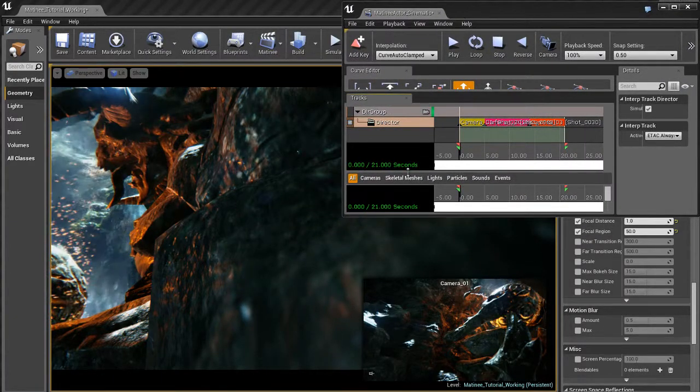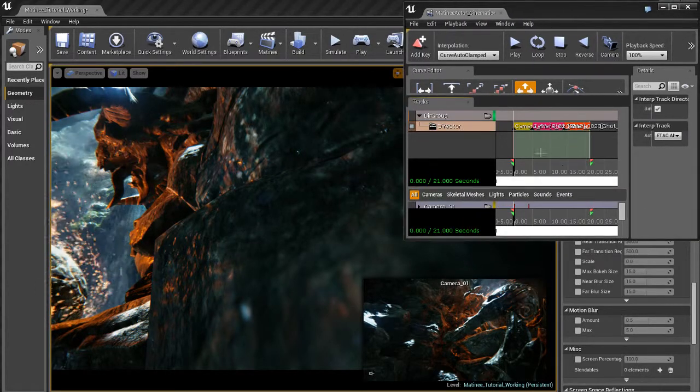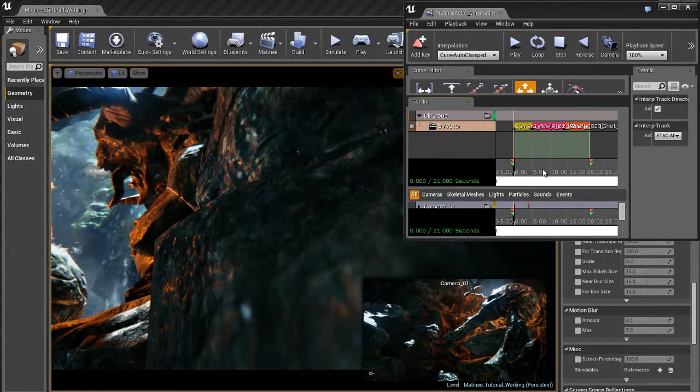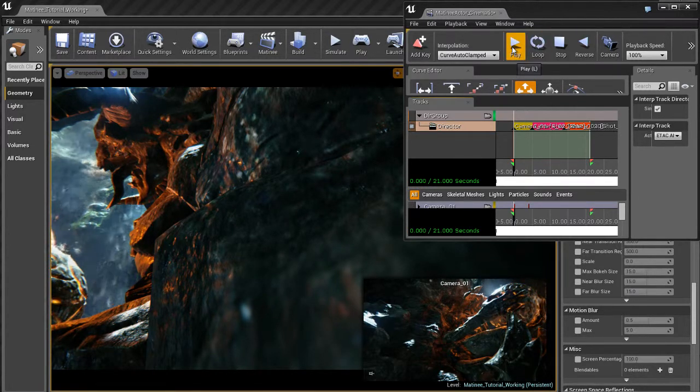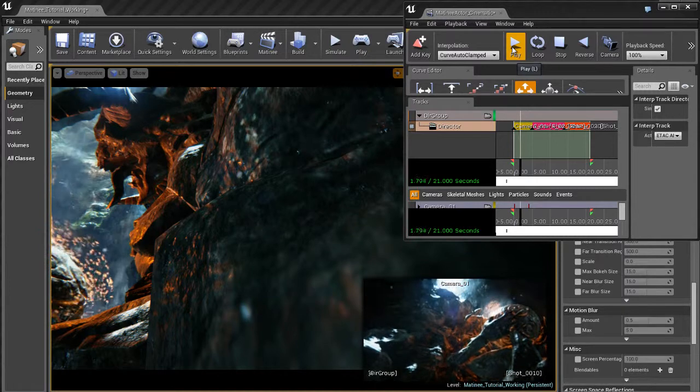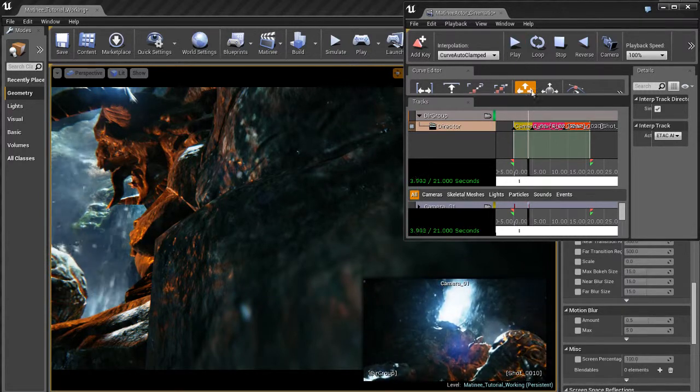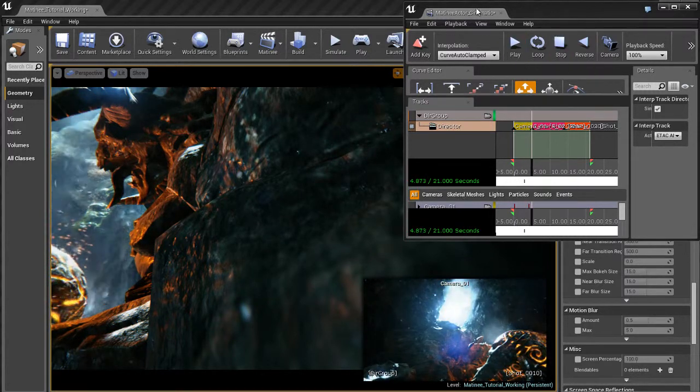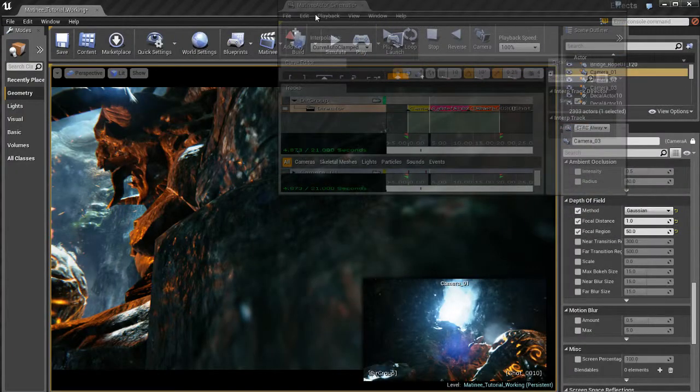if I move this over. Just have a look at the viewport there. Trying to work with this little bit of real estate space. Okay, let me go ahead and play this. So we're looking at the preview, and before I continue, there is one thing I'd like to do.